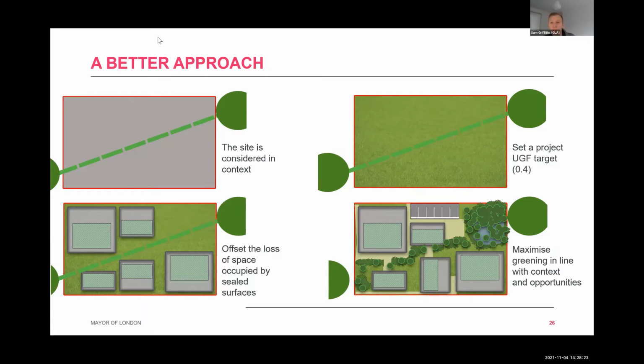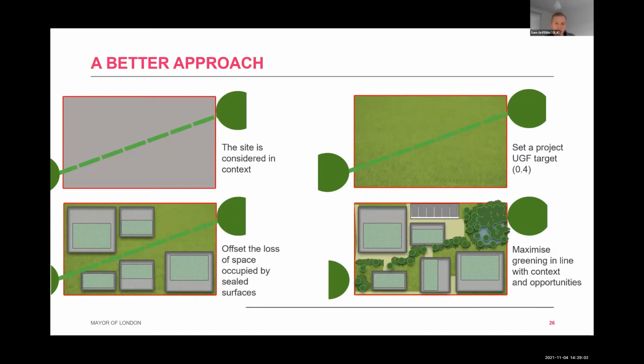So then the top right image demonstrates the design team setting a project urban greening factor target. Now, if this is in a borough that has chosen to adopt the London Plan targets, and it was a residential development, that would be a minimum of 0.4. There is no maximum target, so a project team may decide to go above and beyond that. But assuming 0.4, the way to approach it is to think, if we are going to meet that target, that would essentially look like covering the whole site in amenity grass. That would be our starting point to meet that target. Now, of course, that is just a starting point.